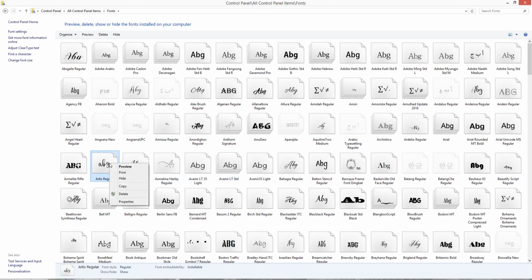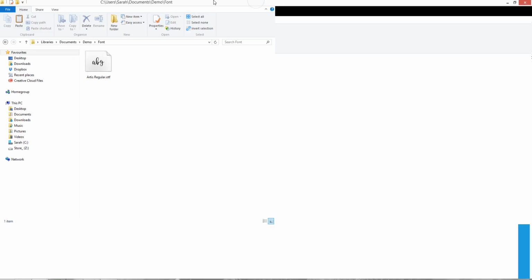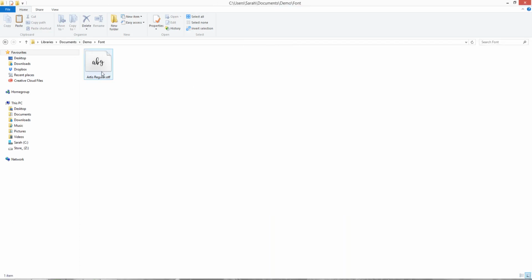So once you've chosen one, right click on it and press copy. Then find somewhere on your computer where you can save this file to make it easier to load into Photop. So I've just made a new folder just to paste that into. And to paste it, all I did was I right clicked and then hit paste. And that's put that font file into this folder for me. You could put it anywhere you want, for example on your desktop or in your My Documents folder, or you can make a new folder like I did.